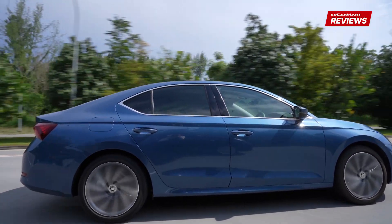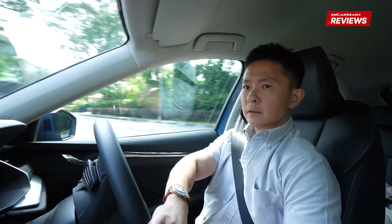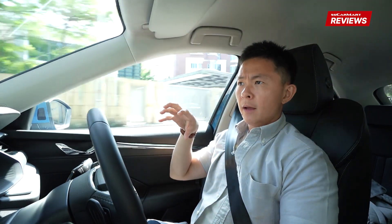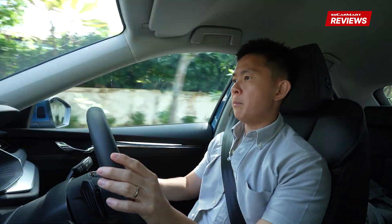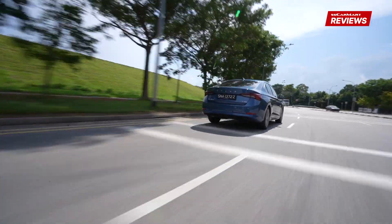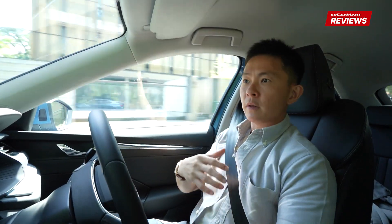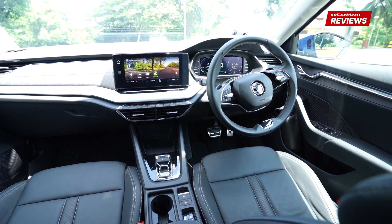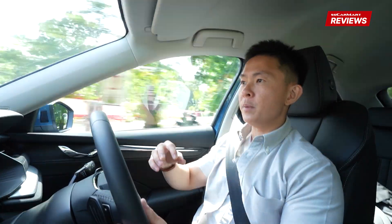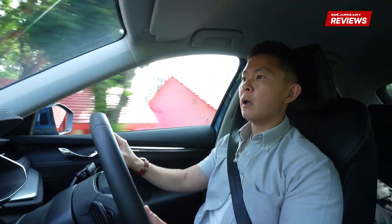Because of its comfort-biased setup, it excels as a family hauler. It's not all that noisy — cabin insulation is good. I can hear a bit of road noise, but only over really broken, uneven surfaces. Other than that it's very forgivable. Driving this car is very easy because of its compact dimensions — it's very easy to place on the road. I can go around bends all day and still feel like I'm not going to curb my rim, and yet the people sitting in the car will still feel comfortable and spacious. That's the best part about the Octavia: you get the best of good looks, spacious cabin, premium feel, and yet it's easy to place on the road and easy to drive.